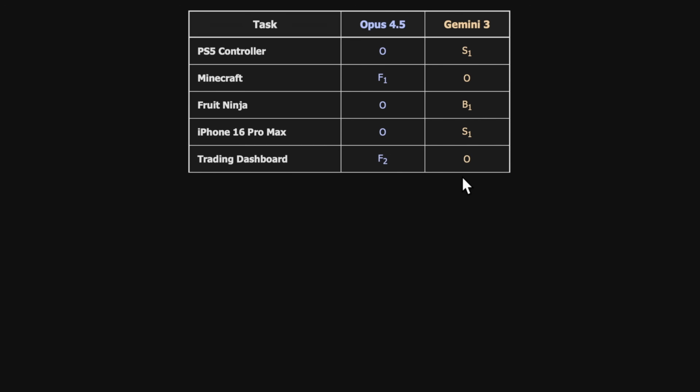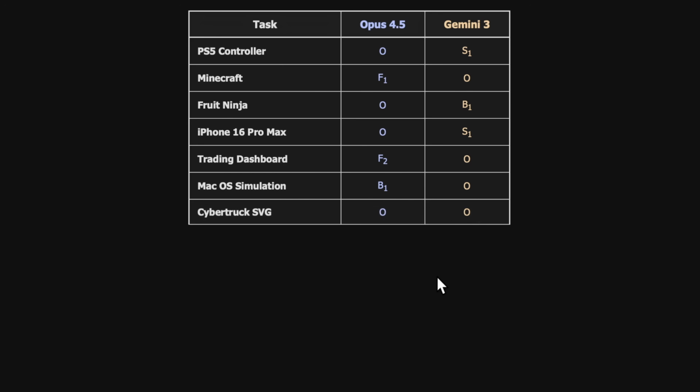Moving on to the trading dashboard, here Opus 4.5 did a phenomenal job and gave us the best response that I've ever seen. Moving on to the macOS simulation in Python, here actually Opus 4.5 did a better job simply because it generated very long code. Gemini 3 has a lot of laziness and doesn't want to generate long code, which actually hinders its performance. With Opus 4.5, we saw that constantly it was generating 3000, 5000, nearly 6000 lines of code while keeping things consistent.